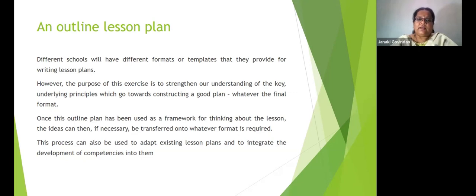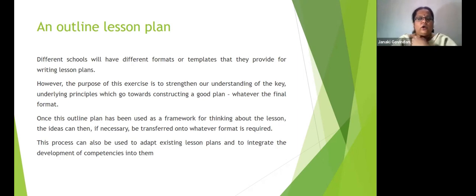Once this outline plan has been used as a framework for thinking about the lesson, the ideas can then, if necessary, be transferred onto whatever format is required. This process can also be used to adapt existing lesson plans and to integrate the development of competencies into them. That is the reason why I made you analyze an existing lesson plan yesterday.